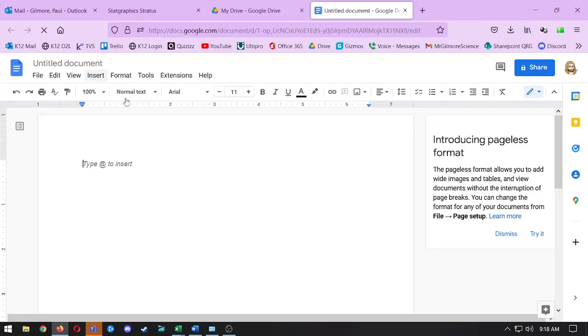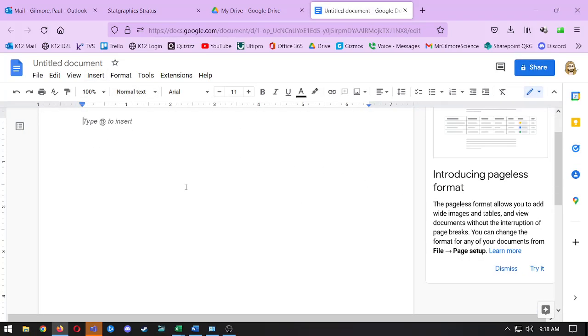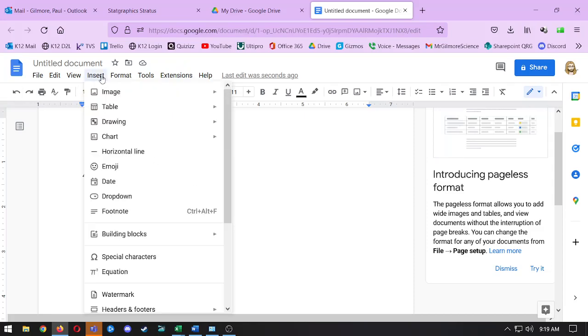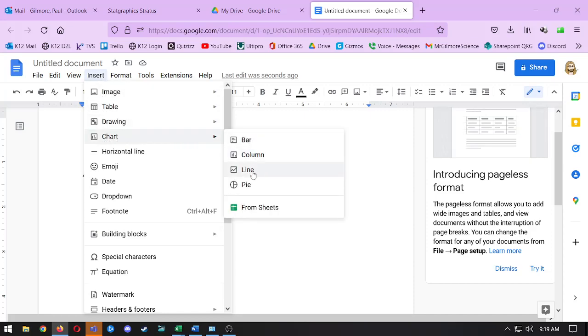So I'm going to go to Google Docs. Open this up. We've got a blank. Just assume this is a lab assignment. Usually it's about number 4 or number 5 where I ask you to put in your graph. So just like what we did with the Word document, you also go to Insert, and we're going to insert a chart, and we want a line chart. So Insert, Chart, Line Chart for your type of chart.